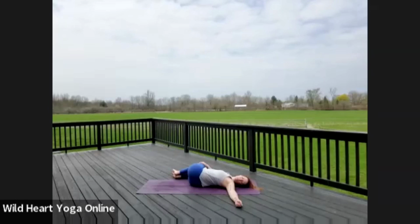A couple more breaths in this twist. Just softening, not looking for the deepest stretch possible, but looking for that soft body and breath and mind.